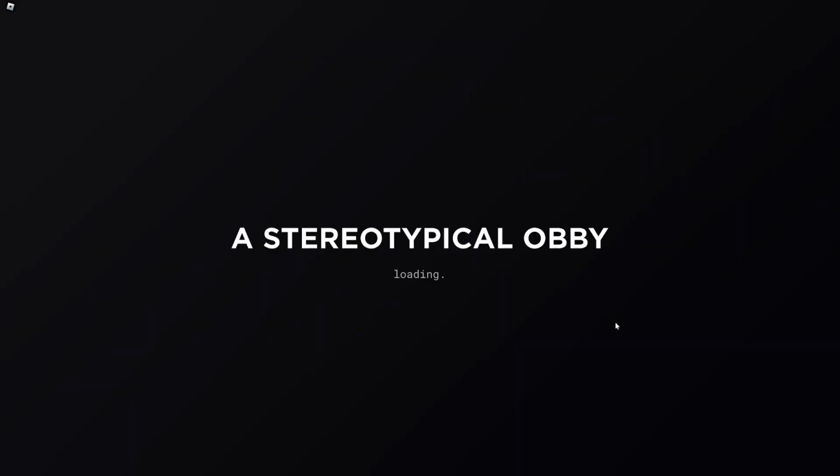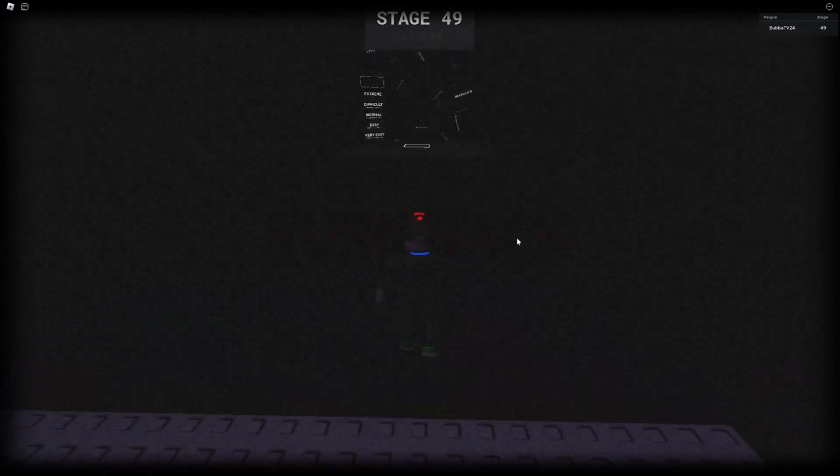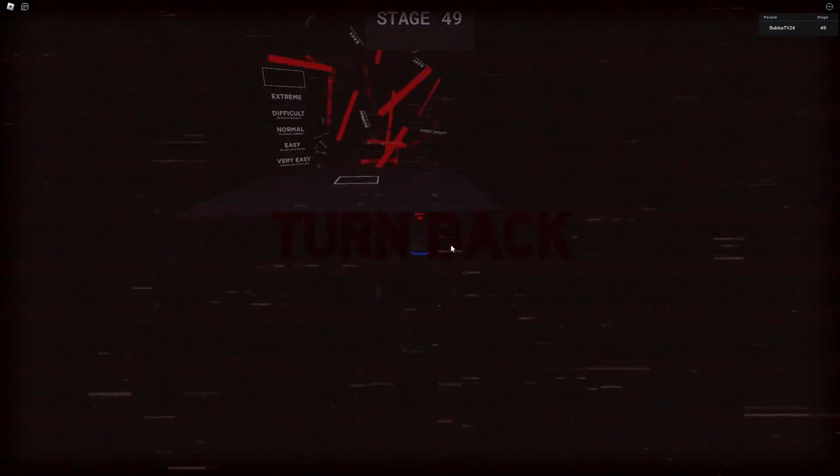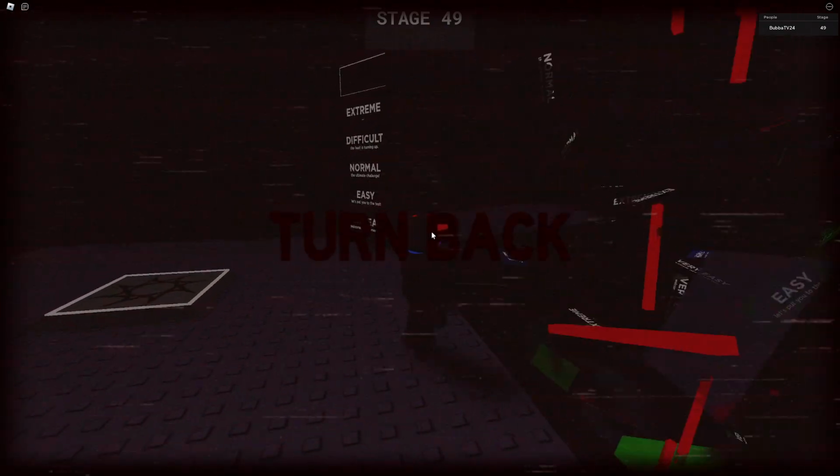So what I'm gonna do is try and run through this again very quickly, get to the end and see what happens if I don't step on the final plate. Okay, we are back here at the end. There is clearly something on the other side. What happens if we go... Oh, we cannot go this way. So we have to go through this.